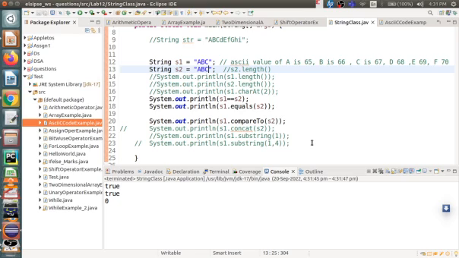So this is all about string, all the methods. Now if time permits, I will discuss StringBuffer. Why do you use that? You already discussed immutability. You cannot change the string. So if you want to change it, then you can use StringBuffer, which has certain methods or functionality that will allow you to make changes in that string itself. If time permits we will discuss that, or next class we will discuss the vector.